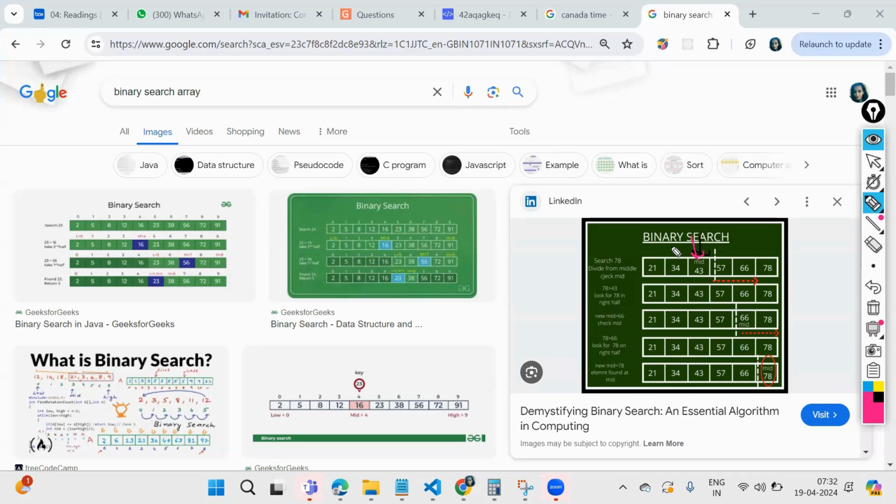Okay. See, this is, do you know recursion? Recursion. Yeah. What is that?